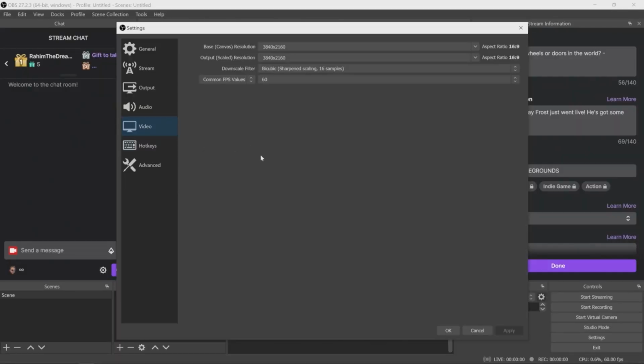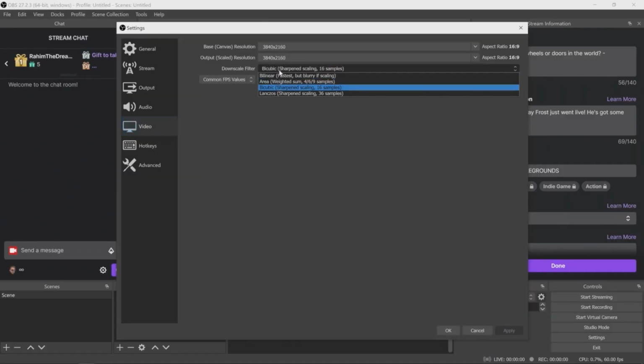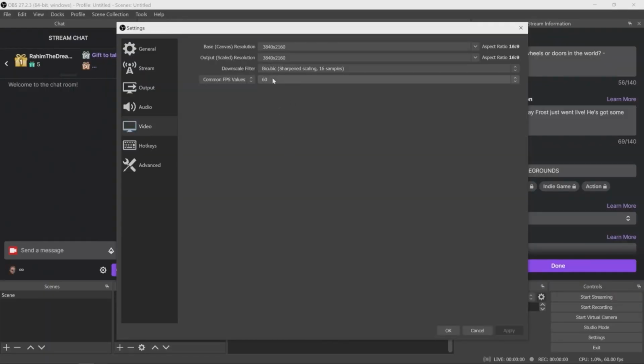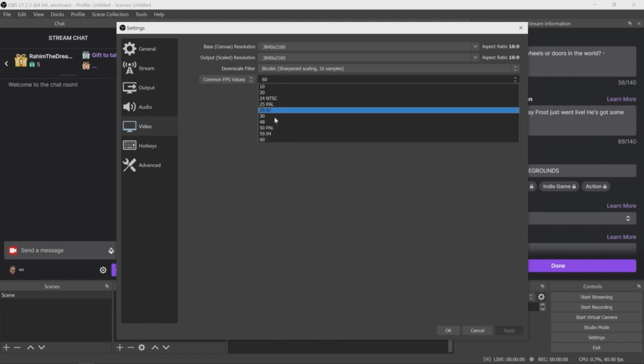Now back in video, this is also a big part in maybe you have a slower computer. Choosing the downscale filter is going to be very helpful. Bicubic and then Lanczos. So Lanczos is the highest quality you can get, but that might implement some lag into your recording. So just be aware of that. If your recordings or live streams are laggy or dropping frames, you might want to bring this down a little bit. And then your output FPS, that's set right here. You have a bunch of options. Stick to 60 if your computer can handle it.